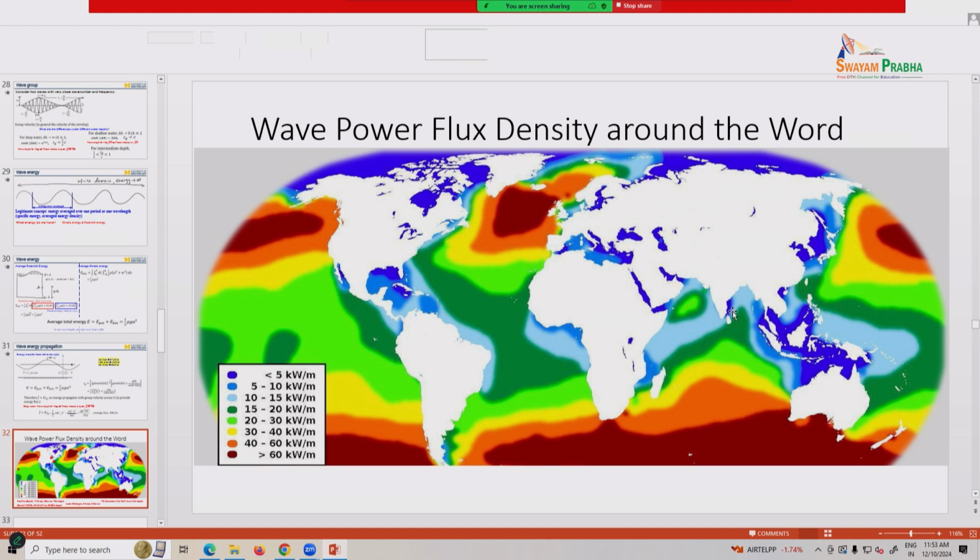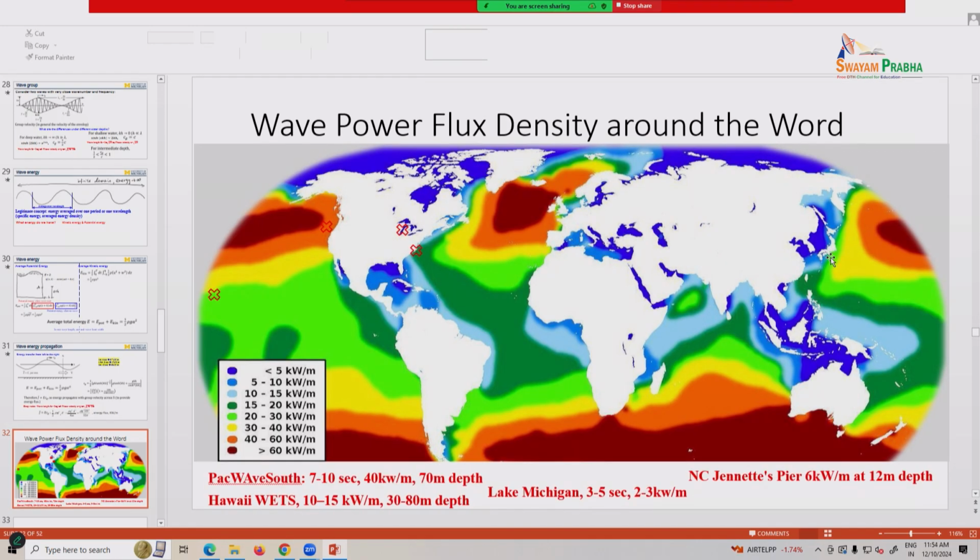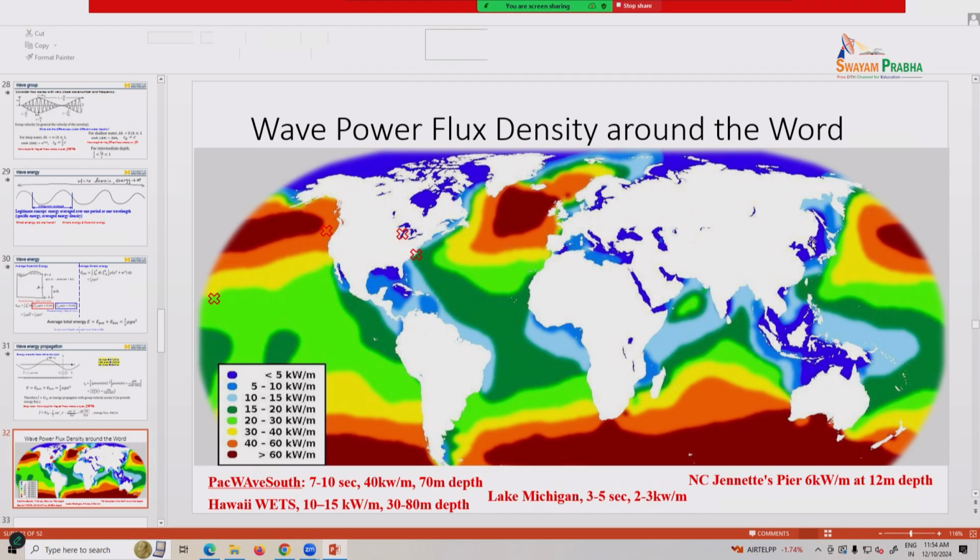That is energy still significantly better than the solar, right? So in this region, you can get 10 kilowatts per meter. Okay, so the research is worldwide, and for example, in South Korea, right, they built a wave energy converter in water with a similar energy flux density as the water here.